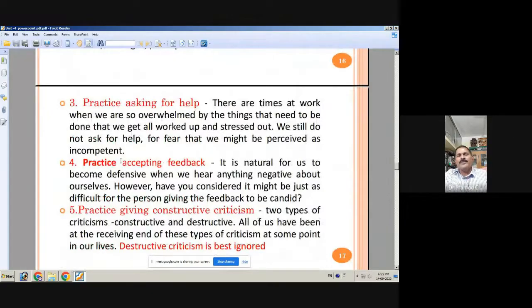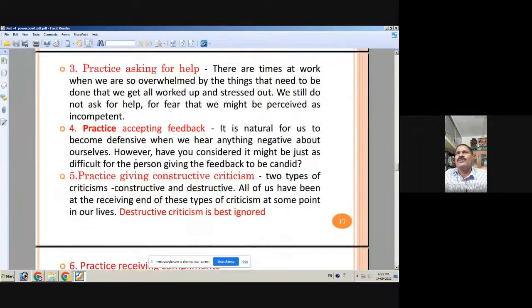So sometimes we are also not interested to get the help of the others. There is a time to take the help of the others. And when we are so overwhelmed, when we are very much happy, at that time we think that something we have done will get maximum appreciation. But some stresses are with us. So to avoid these stresses, then definitely you must take the help of the others.